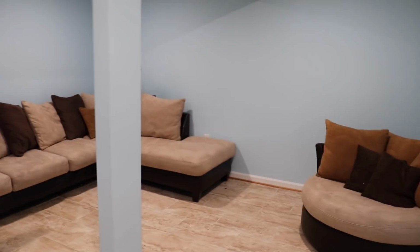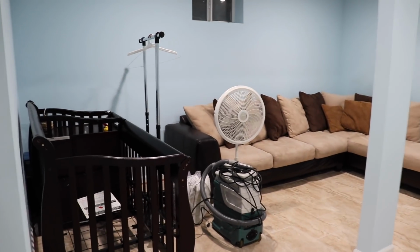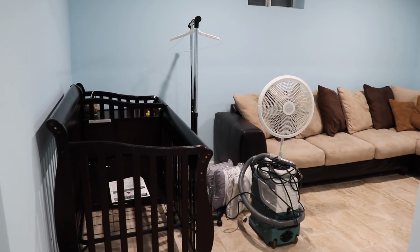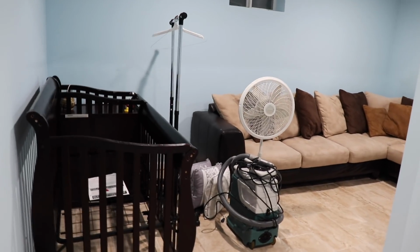That's actually going to be the next big project that we're going to do in here, which is exciting because half the tanks that are in our garage are 10-gallon tanks. So it'll be nice to get those out of here and start getting some tanks moved down here. But eventually she's probably going to fill this up with tanks too. I don't know if the sofa is going to go somewhere else or what. I don't know. But that's that.